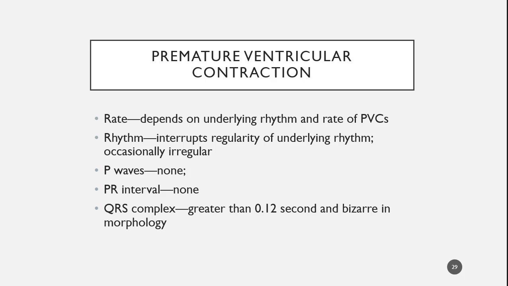So you don't have to worry about that. Here's one of the things that's going to be really identifying about these rhythms. They're almost always going to be really wide and bizarre looking, okay? Greater than 0.12 seconds. Now, one of the things I want to plant a seed in your brain right now, and we're going to talk about ventricular tachycardia today.